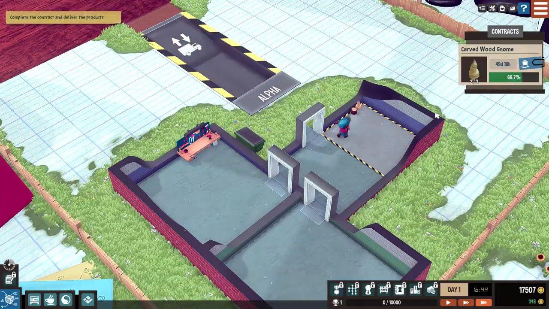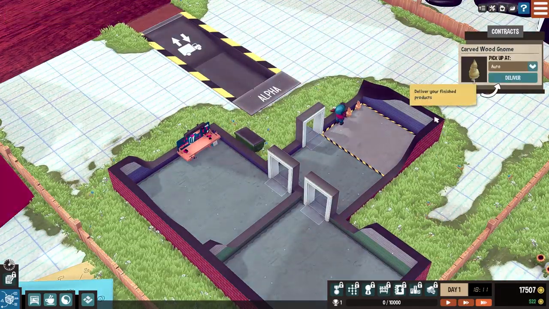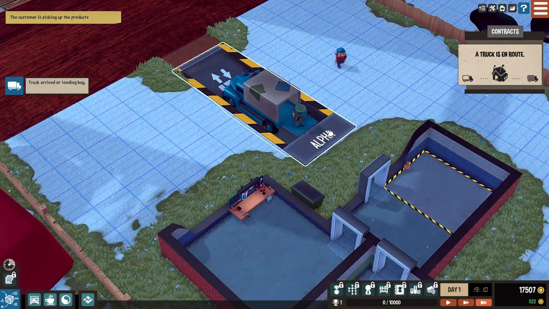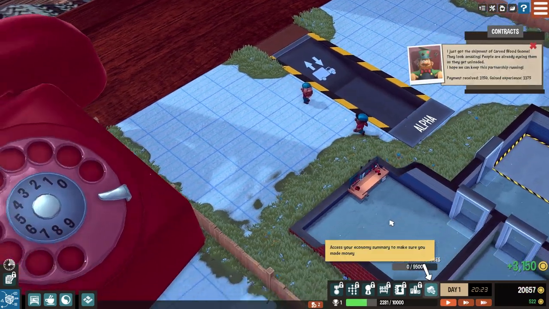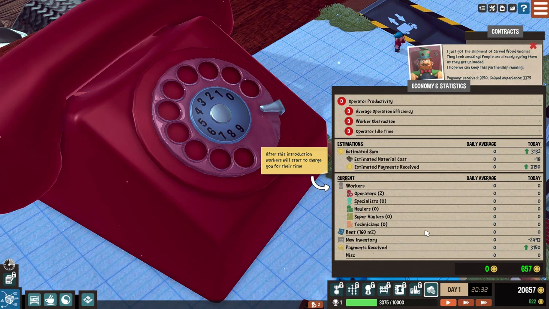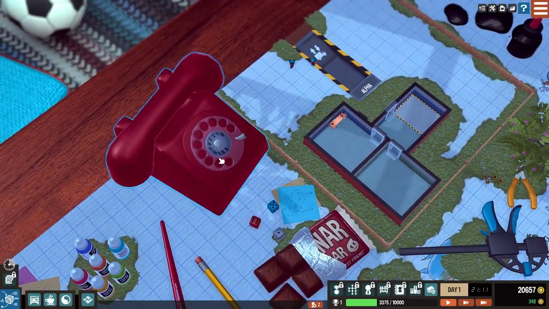Now, certainly gnomes, they're pretty easy. Literally, you take wood and you cut it. There's nothing bad about that. Once you finish them, you send them to deliver, and they get taken by your truck. We only have one delivery bay right now, so that's it. There you go, I've leveled up. I've looked at my economy. I have made some money. 2k for the gnomes, estimated material cost only 18. Pretty cheap. Let's go call again, because he likes us.